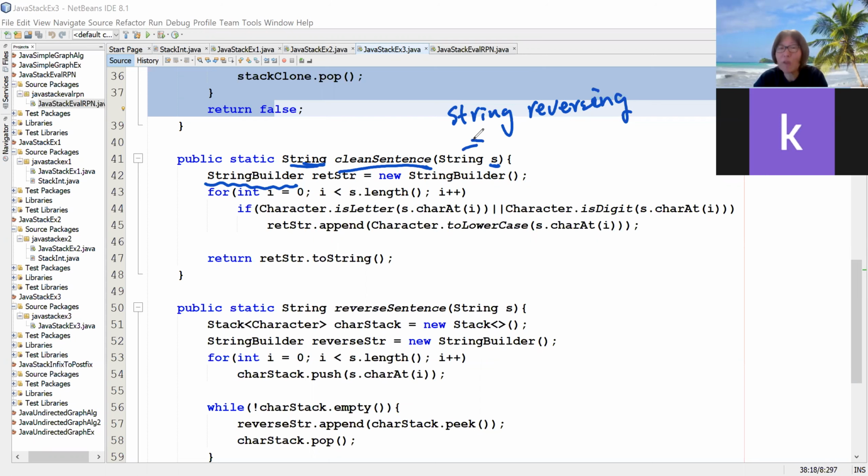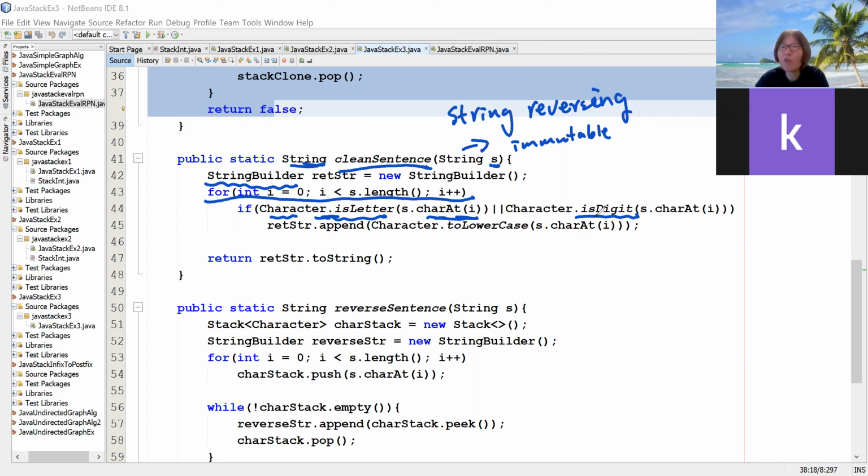Because the string itself is immutable, each time you add, it won't add onto the original, it creates a new string. But anyway, here we use a string builder. So we are going to loop through the string letter by letter, one by one. And then we check whether the character in the string is a letter or a digit.